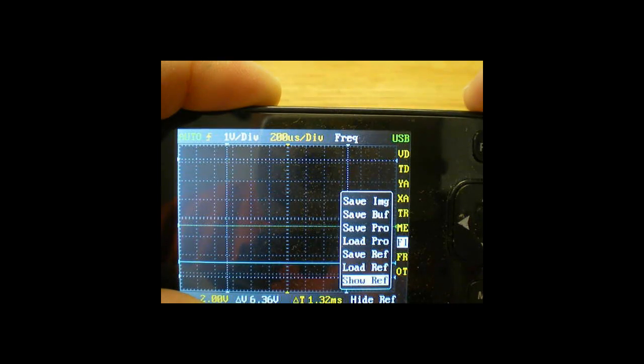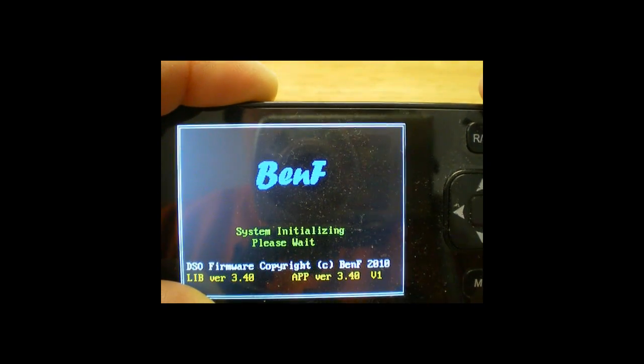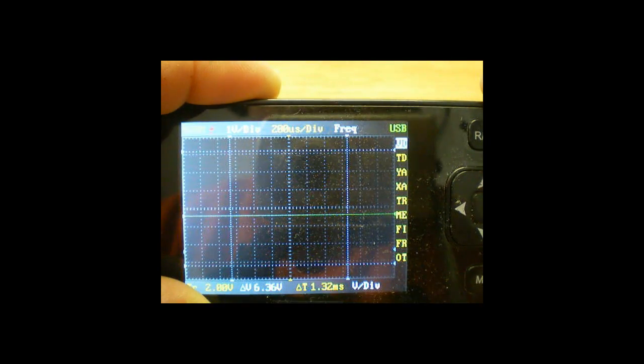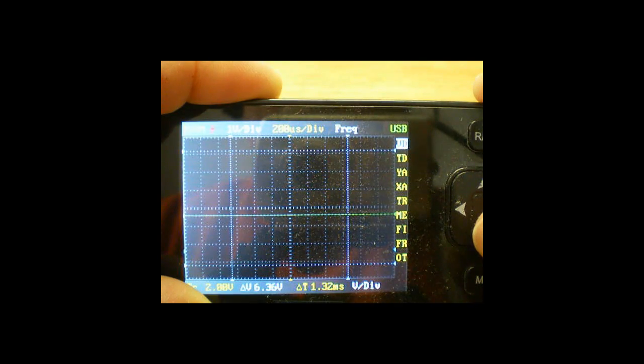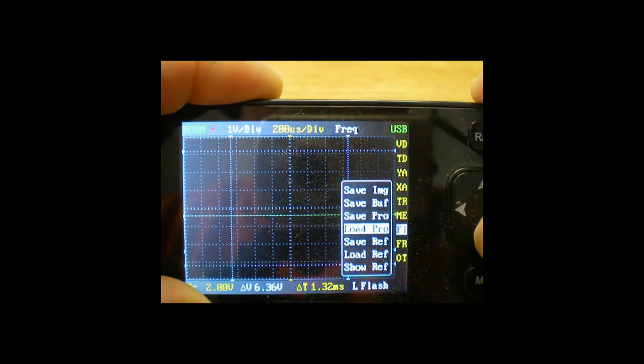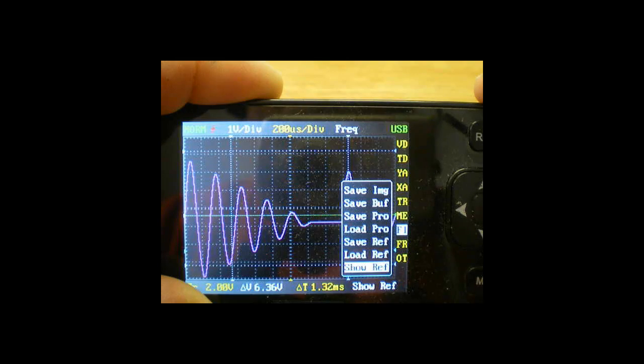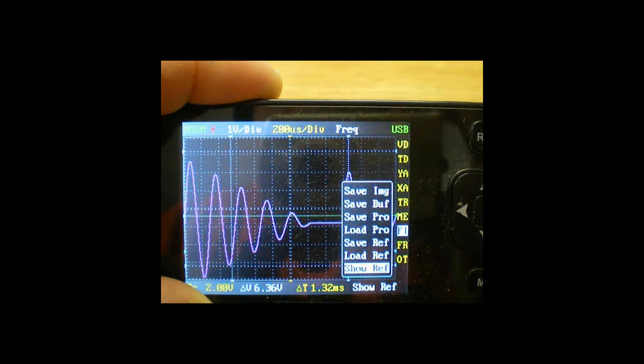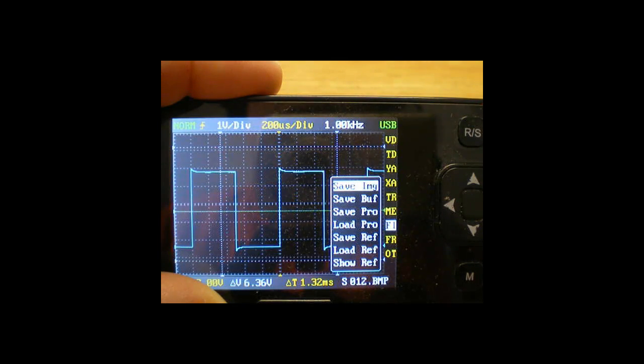One point, I'll repeat it again, if you turn off the unit, turn it back on, unit defaults back to the old standard reference. So if we come down here, and we go down and we show the reference, and sure enough it's the old standard one. So you can't get rid of that unless you actually load another reference, then it's gone until the next power cycle. When you save the image, you simply get the screen.